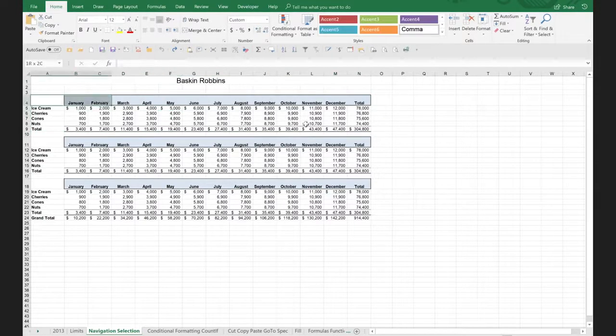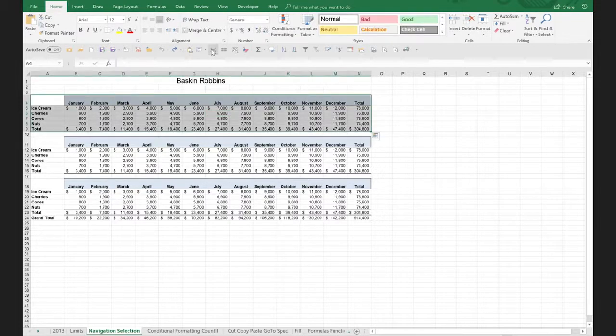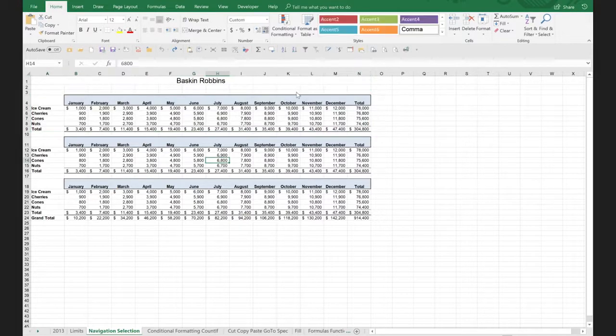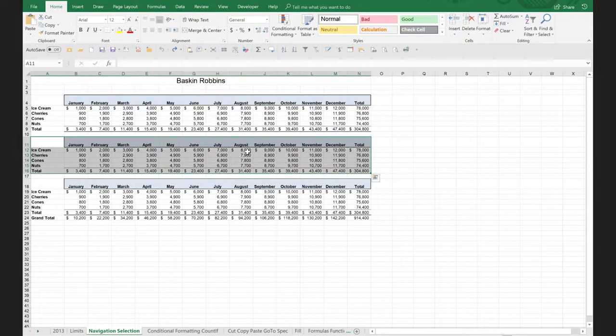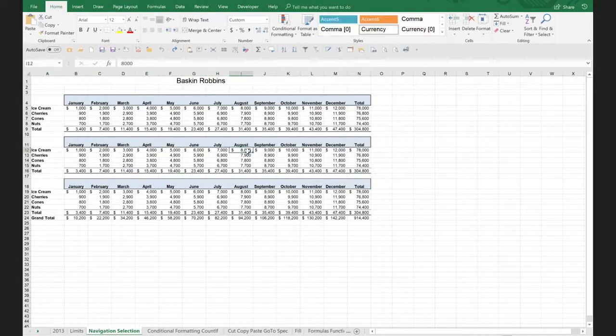So instead of having to drag across this whole area, if I click anywhere in the range and click on select current region, it's going to select just the region that is surrounded by blank rows and blank columns. So I click in the region, click on that, and it will only select that current region, okay?